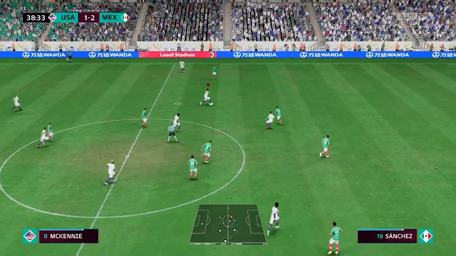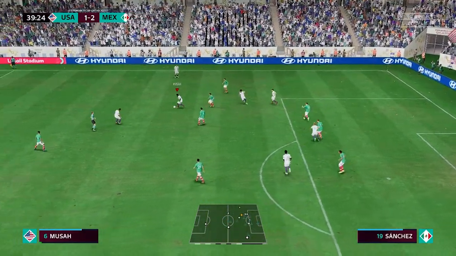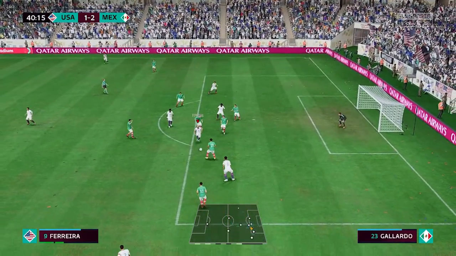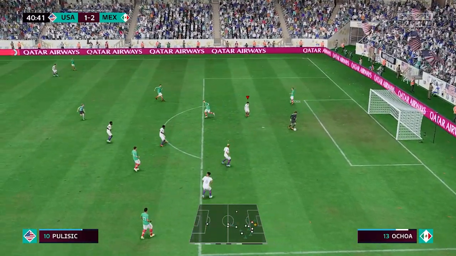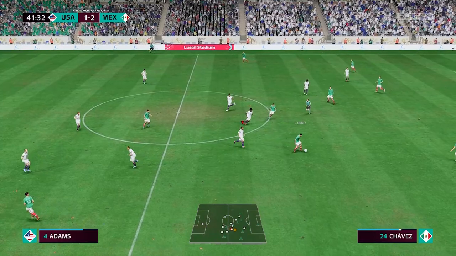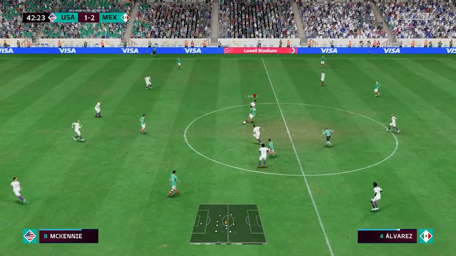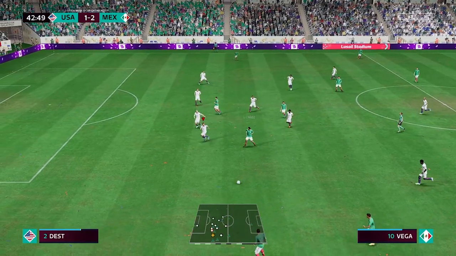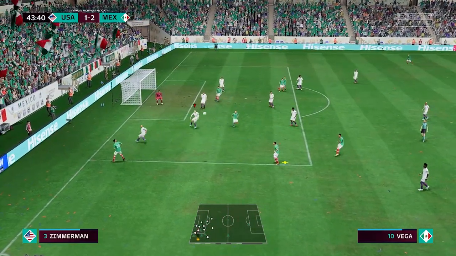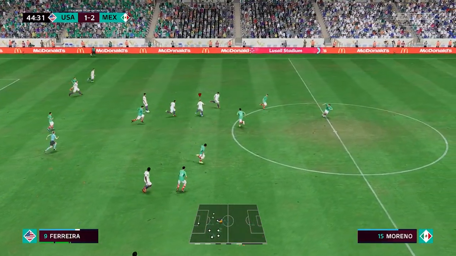Musa. And it's with McKennie. Difficult to stop him. Weah. Well, the attack carried an initial threat, but fizzled out. Jesus Gallardo. On the ball, Chavez. Here's Gallardo. Trying to really get at the opposition here. Well, he made that interception look routine. In truth, it wasn't. Could be a chance to break here.